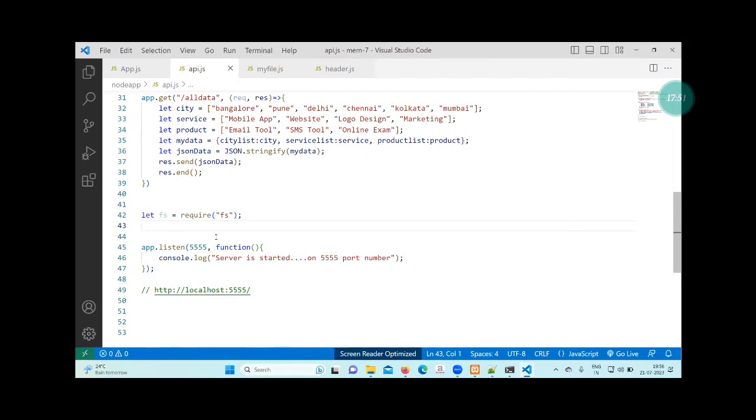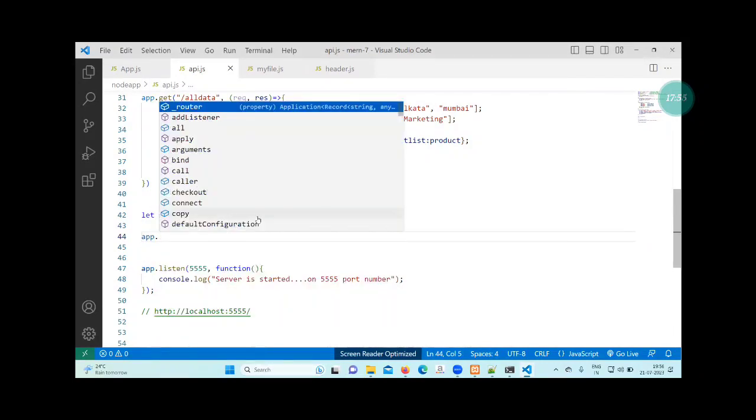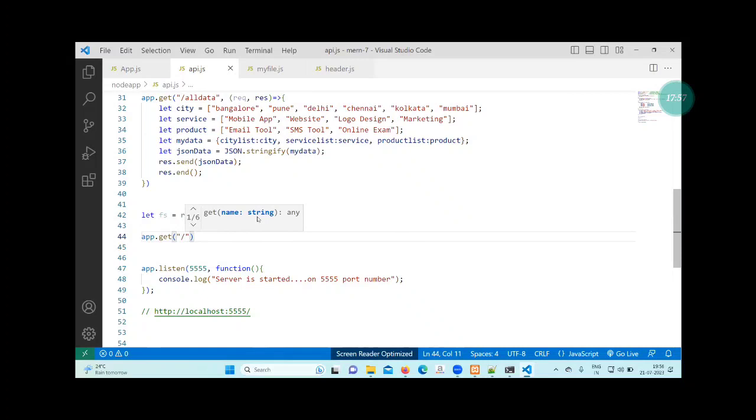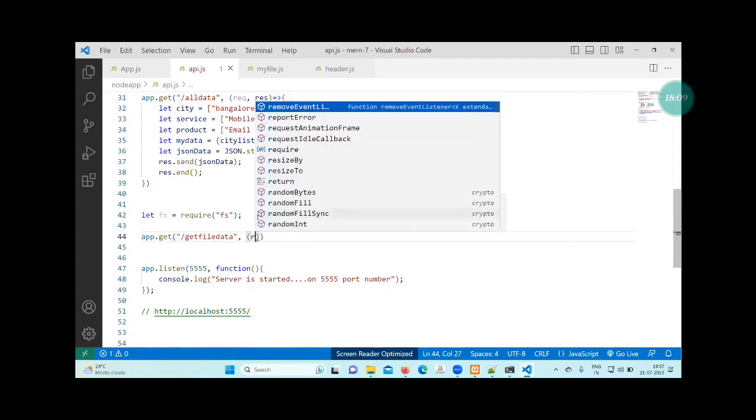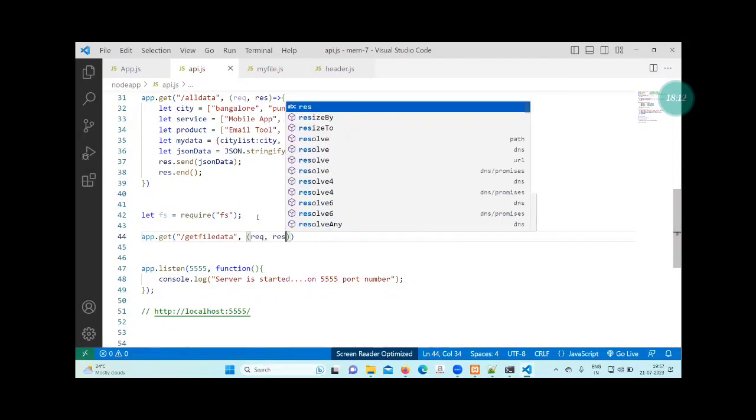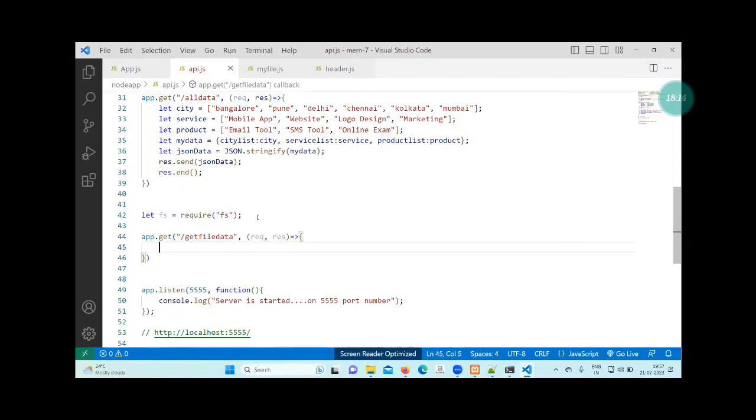Okay, then come to the code now again. You write here one more function called app.get, my file or read file or something else. You can write get file, data, comma again request, comma response, arrow.